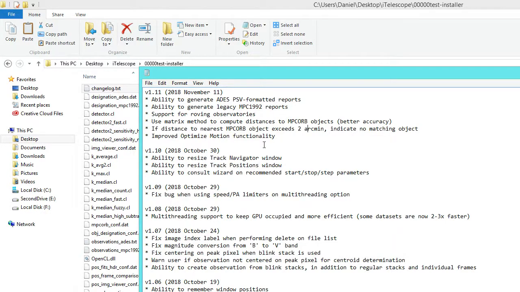So finally, we have improved optimized motion functionality. So it comes up with a track. It says, hey, here's the motion that was determined for it, and 99% of the time it's going to be just fine, but for some objects there might have been a better motion that it could have come up with.